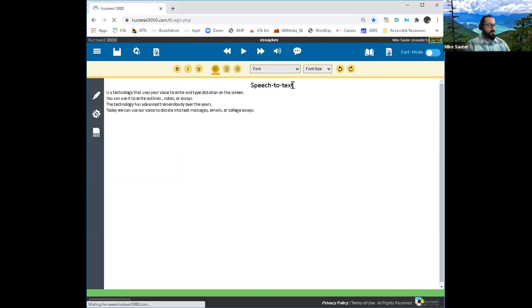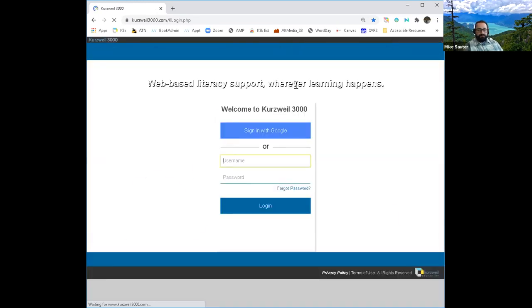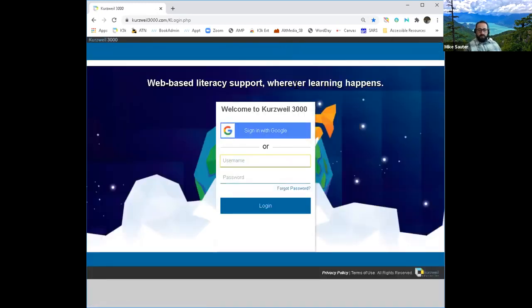So let's start first back at the beginning. All right, we are logging into Kurzweil using the online program. So we just go to kurzweil3000.com and we log in using the user account that is provided to you from me.